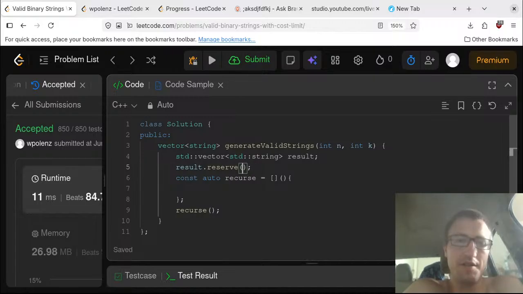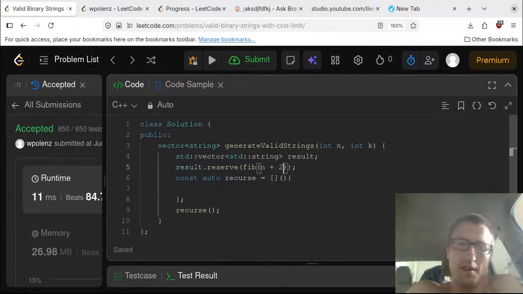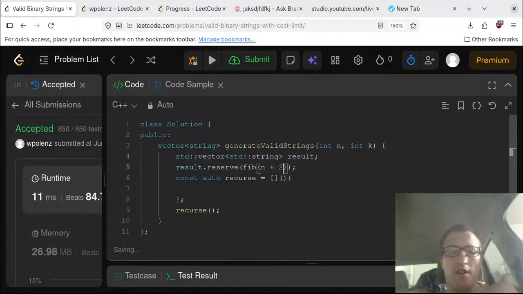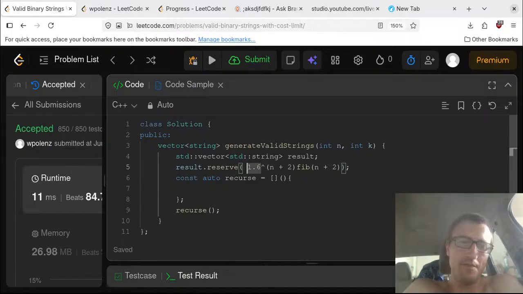So an interesting note about the Fibonacci sequence, we're going to do fib of n plus 2, which is roughly 1.6 raised to the n plus 2, floor.